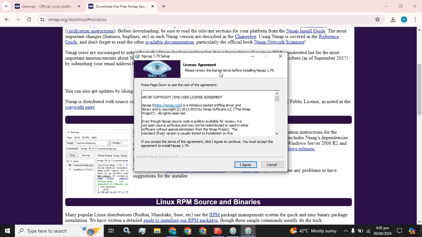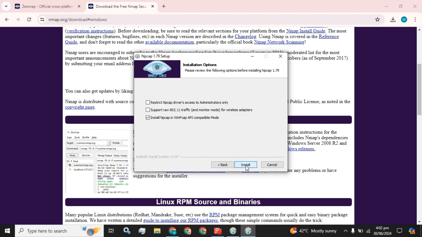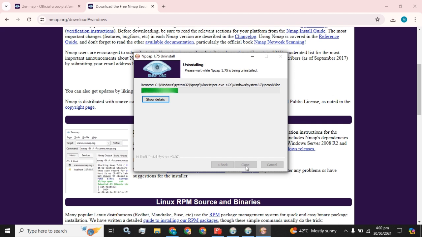Another pop-up will be for the license agreement. I am going to click I agree and click on this install button.